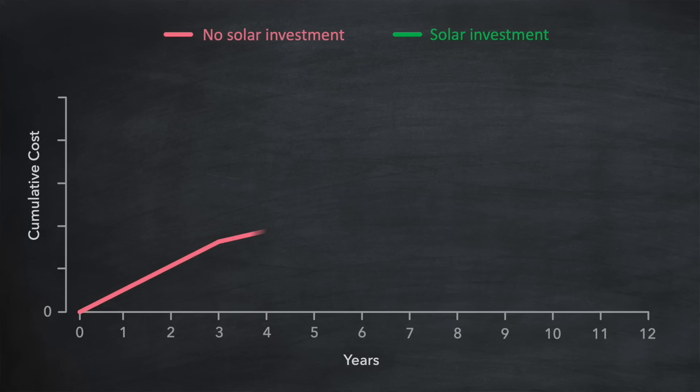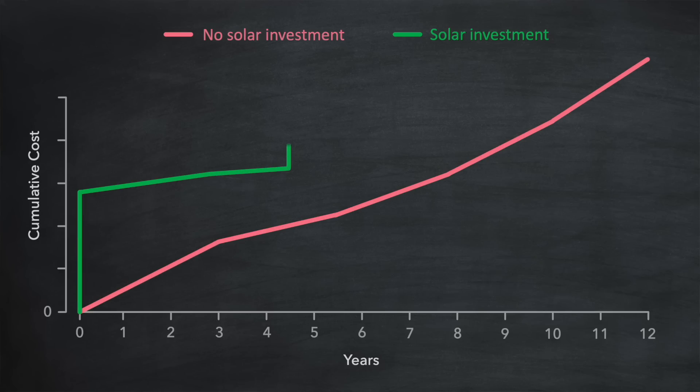Let's now look at what this chart might look like in reality, including the effects of lower or higher energy prices, inflation, and any additional investment required over time. It's a bit more complex but it's still possible to get a rough idea of when the payback will be. You might wonder why the green line is going down at one point — this is because with the right energy provider tariff you could end up not just reducing your bills to zero, but actually earning a credit over the year. I'll show you that in practice shortly when we look at my own data.